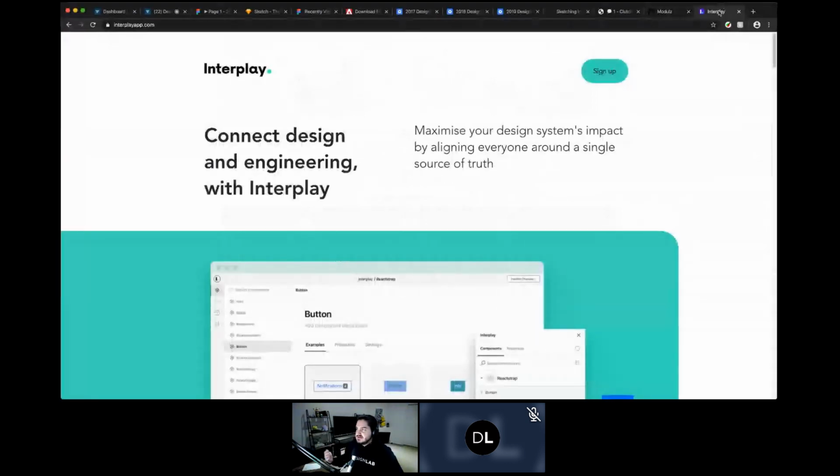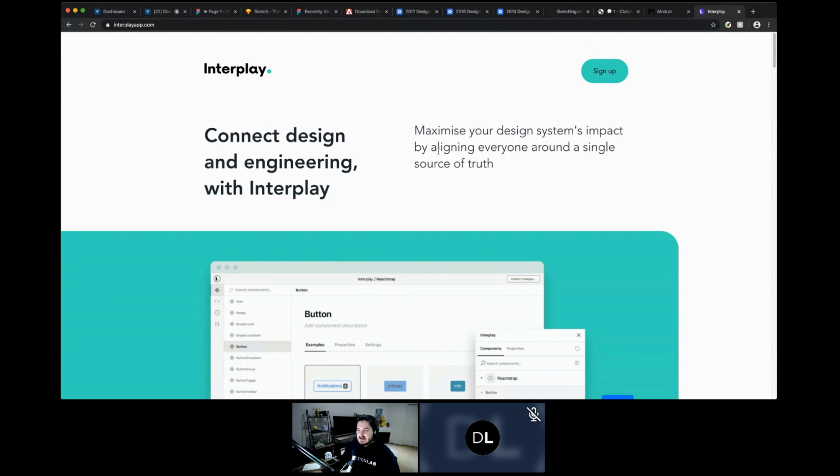And then lucky last, there's actually quite a few of these kinds of tools that are out and about at the moment. These are just the three that are making the most noise. So Interplay is also a great app. I've had a look at their beta, and I had a chat with a few of the guys that are working there, and it's actually a really great tool. I do think that this also has a really good place for UI designers.